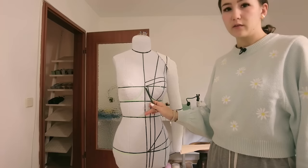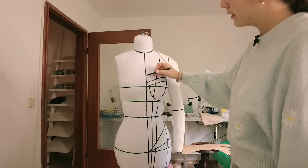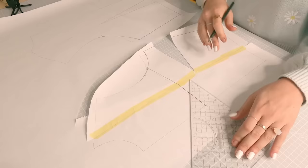Now this is fairly low, so I don't want to have my V come all the way to here. So we're just gonna put it somewhere up, not too high up, but maybe 5 to 6 centimeters up. And then also we want to make the neck cutout a tiny bit bigger here. And how we're gonna do the wrapping part, I'm gonna show you in just a second. It's pretty straightforward, to be honest. Okay, so this is the V.